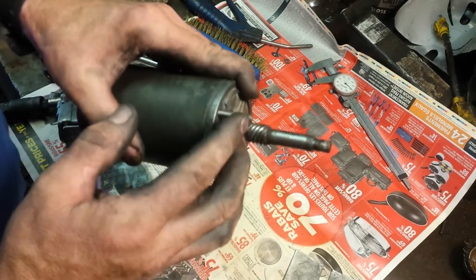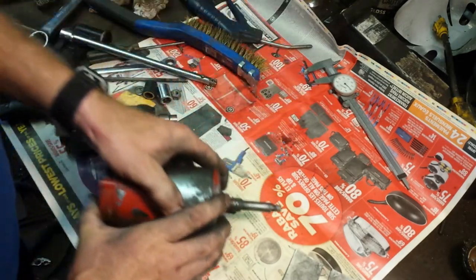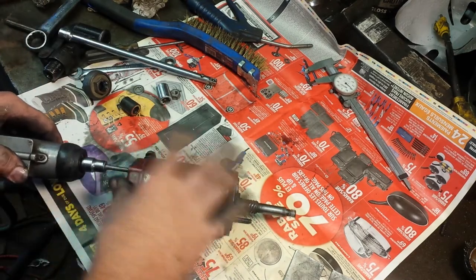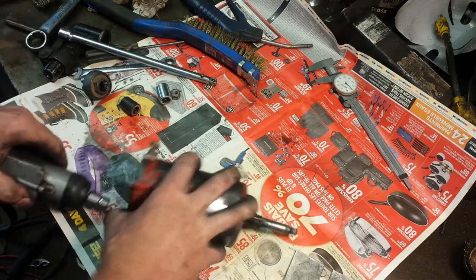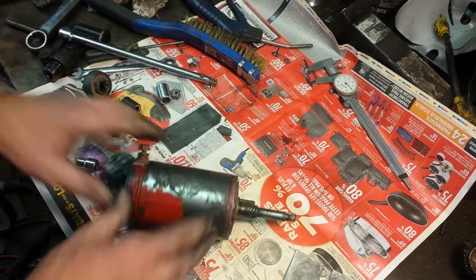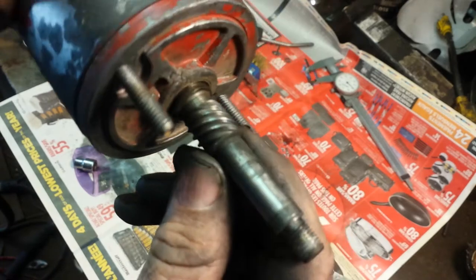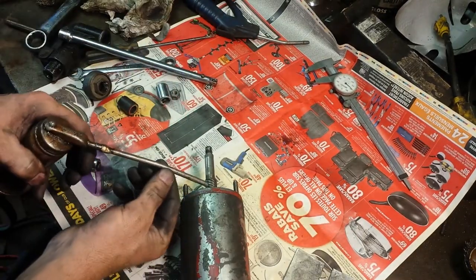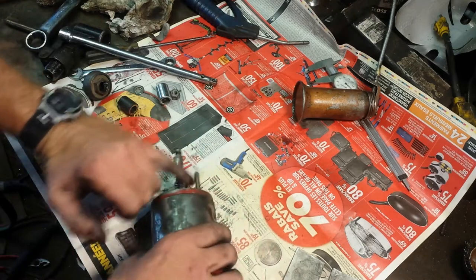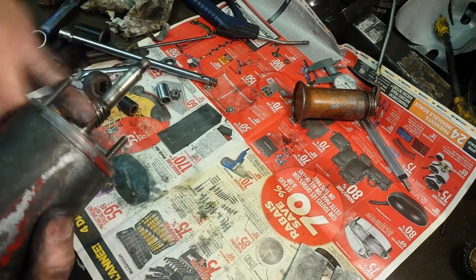You just push this through the tabs on the engine and put your nut on the other side, and it's mounted. The bolts that hold the starter together are the same bolts that hold it on the machine. Put the Bendix on — I'm going to clean that up a little more; there's quite a bit of dirt down in there.